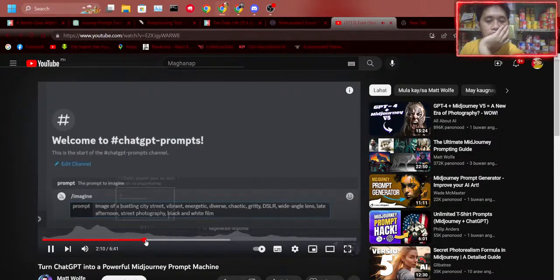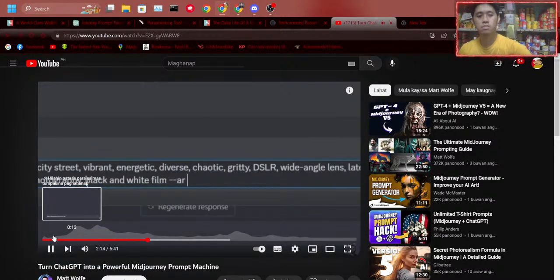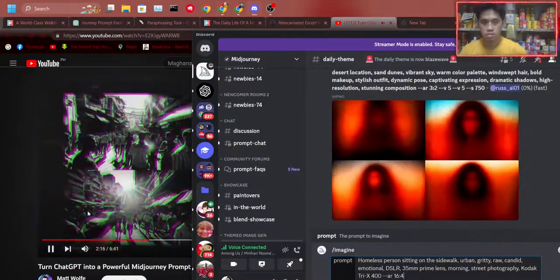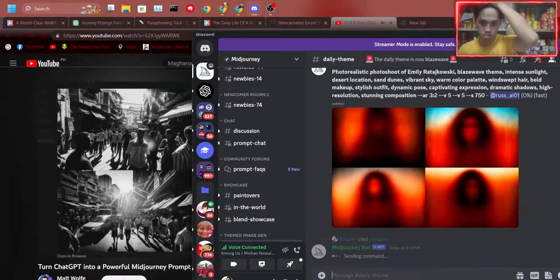Late afternoon, street photography, black and white film, and then I'm just going to go ahead and add an aspect ratio of 16:9 to it, and here's what we get out of it. A city street, black and white photo, bustling, gritty, all of this stuff is set.